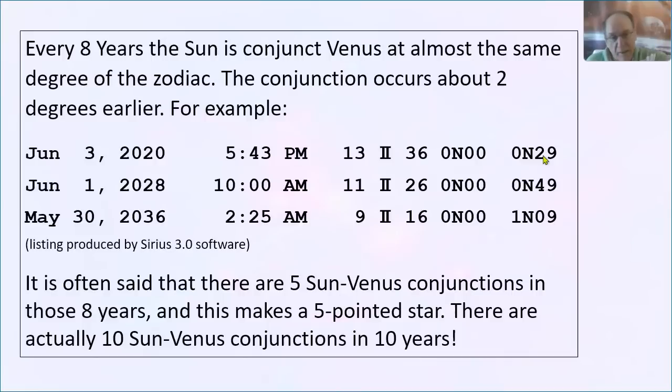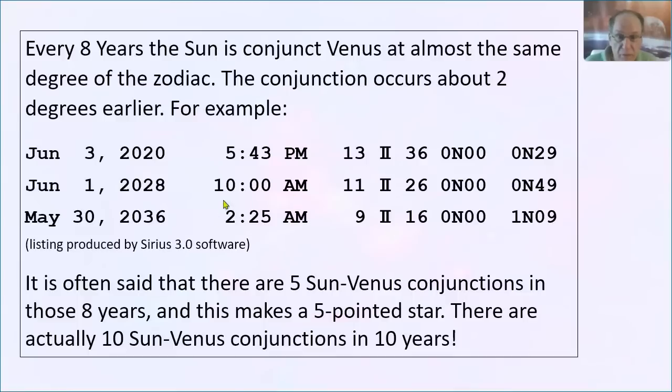So when that latitude is very small, as it gets close to 0, it means that Venus and the Sun are at the same point in the sky, rather than what usually happens where they're conjunct, but they're not actually at the same point. Venus, in these examples, in 2020, 2028, 2036, is slightly north of the Sun, so they're not touching. If they're really close, that suggests they're even more powerful, and that's a very rare event.